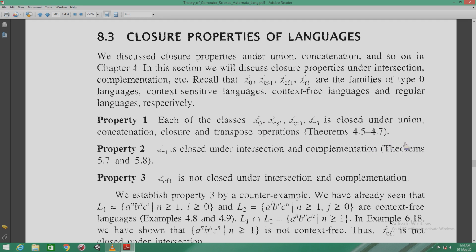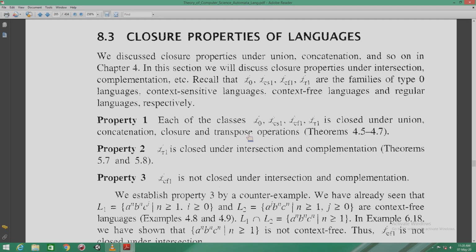Now the next topic is closure properties of languages. First of all, L0 is a type 0 language, LCSL is a context sensitive language, then we have context free language, and then we have regular language. Each of the classes L0, LCSL, LCFL, RL, it's RL not TL, is closed under union.